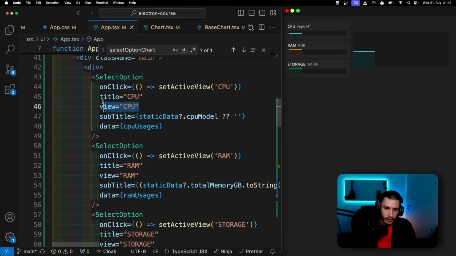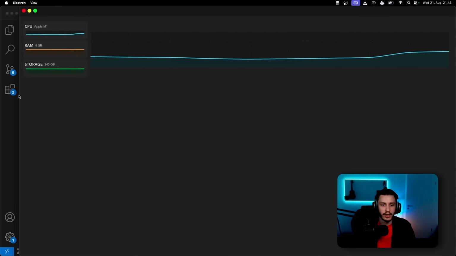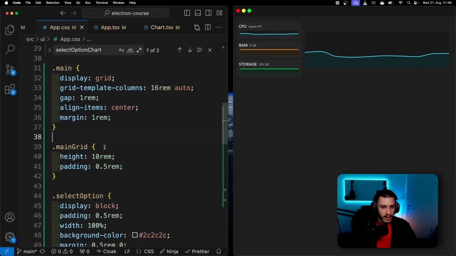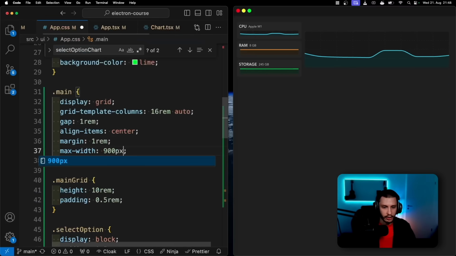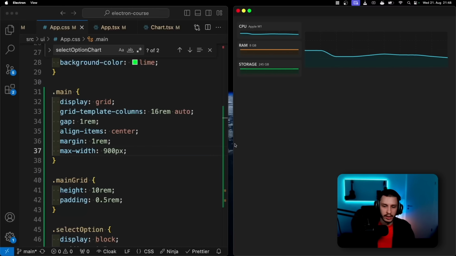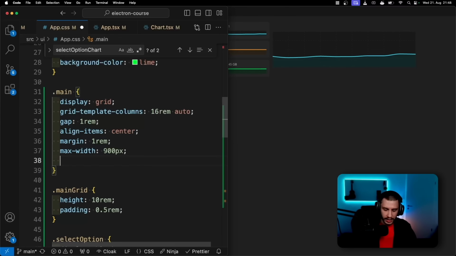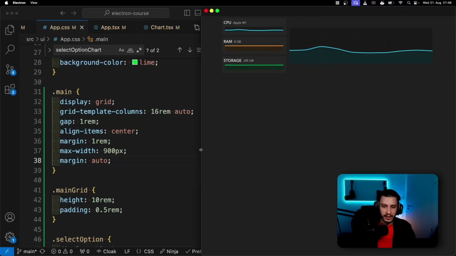Now you can of course see that we are repeating the word CPU 3 times right here, so there's a lot of optimization that could be done. But for our use case, this should be totally fine, and the only thing we could now think to do is to just add a little max width right here, because this looks a bit ridiculous. So let's just go back into our app.css, go into our main, and just say the max width is going to be 900 pixels, just so when we zoom it up, we're going to see that it looks a bit better. And then we'll just go ahead and say margin auto to hopefully make it centered.